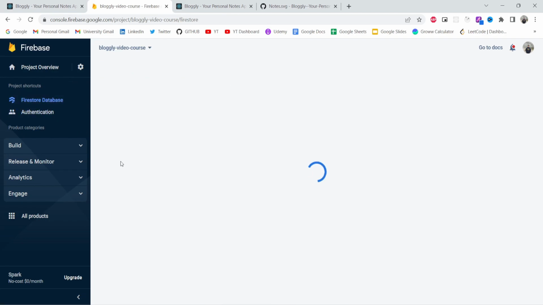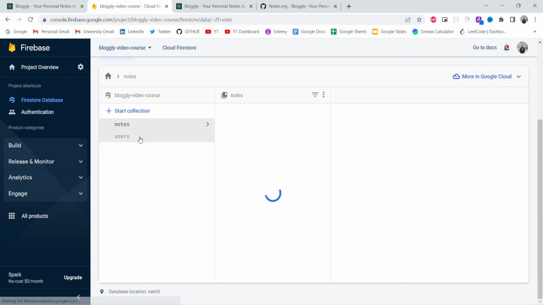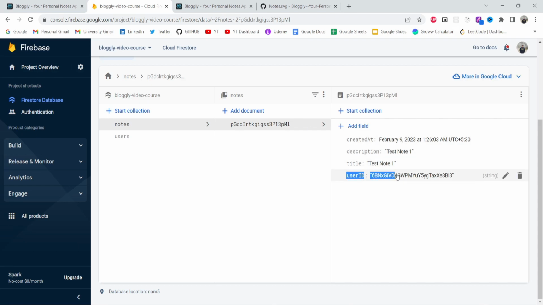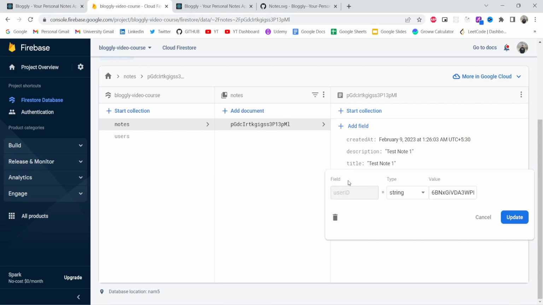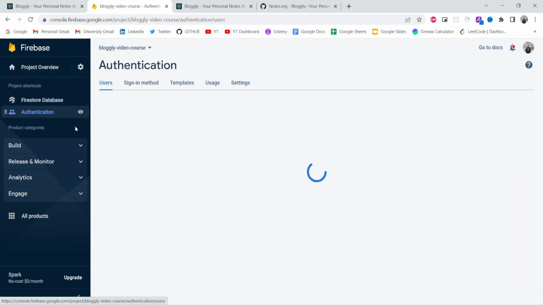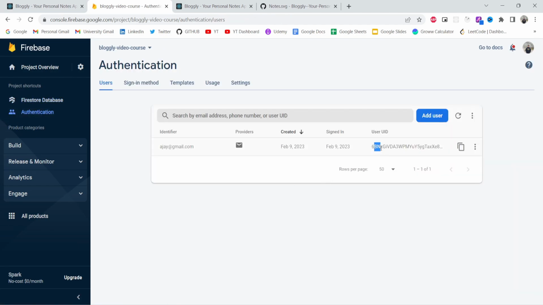Go to the Firestore database. First of all, we are going to see the user collection. We get the user registered. Auth provided, display name, each and everything is perfect. Now let us go to the nodes. You can see that user ID is present here. This is what I was saying, that now based on this unique ID, I can fetch all the specific user data. Now let us cross check the user ID as well. User ID is 6BNX. Go to the authentication. Unique ID is 6BNX. So our functionality is working perfectly fine.